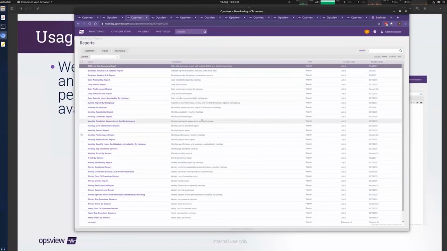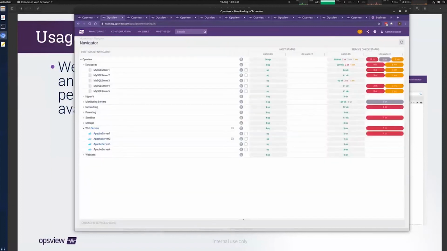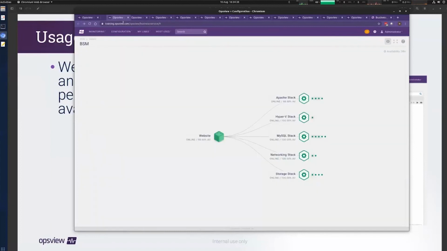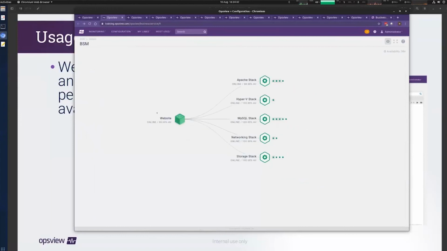And what I mean by that is we're reporting on the availability of the whole overview. So, for example, we're reporting on this figure here, so website online 98.68%.